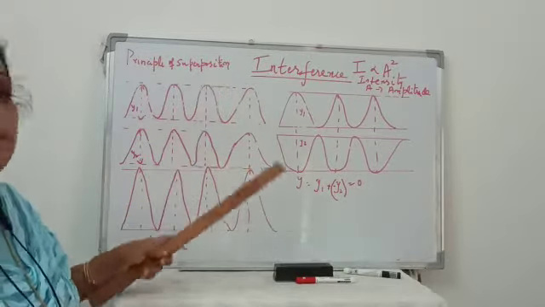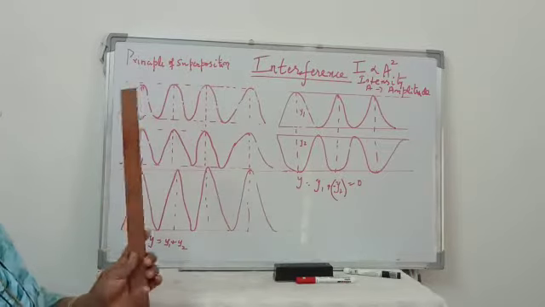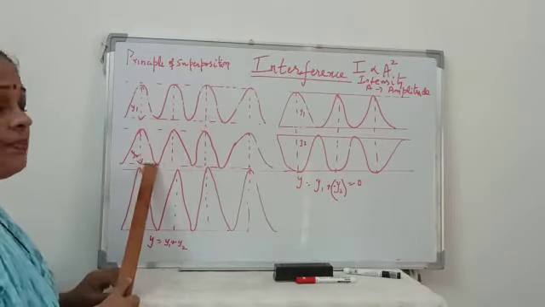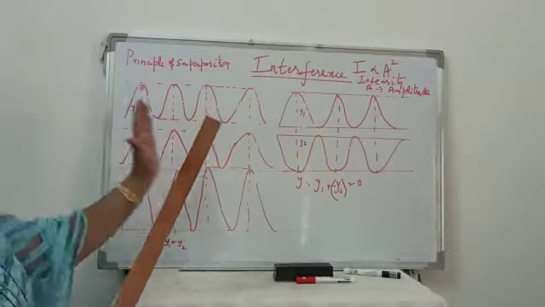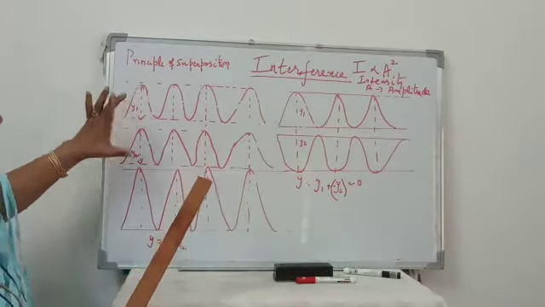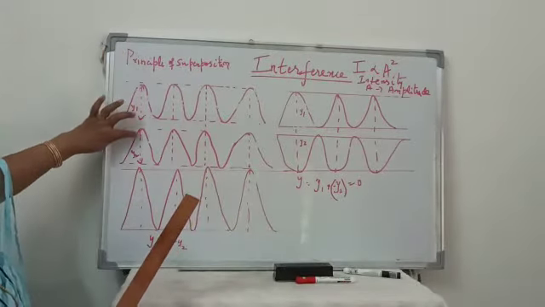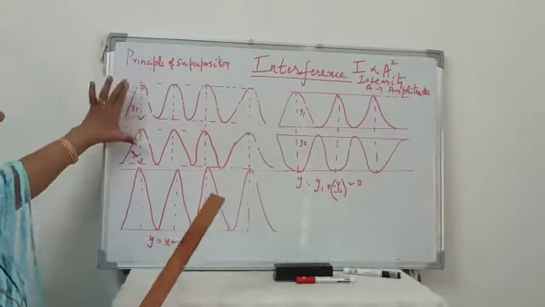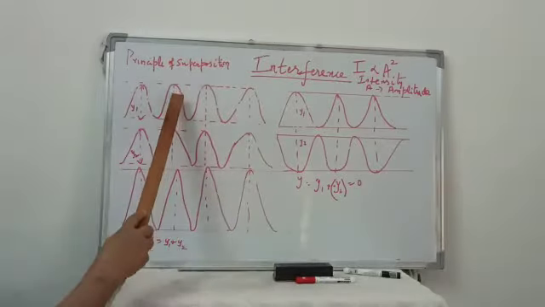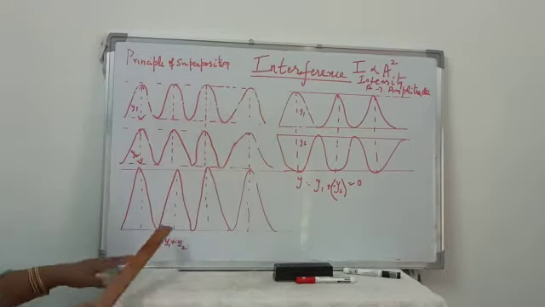Now, to study what is principle of superposition, principle of superposition is shown over here. That is, you have two waves. This is one wave and this is another wave. These two waves are going in a very synchronized manner. That is, when these two waves superimpose each other, what happens here? The crest of this superimposes with the crest of this. See, the two waves are going in a very synchronized manner. Crest of this with the crest of this. As a result, what happens?